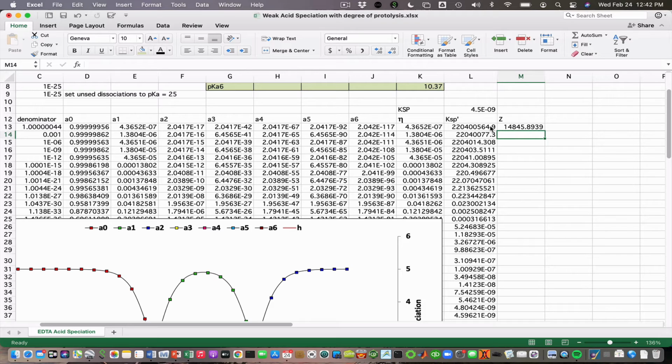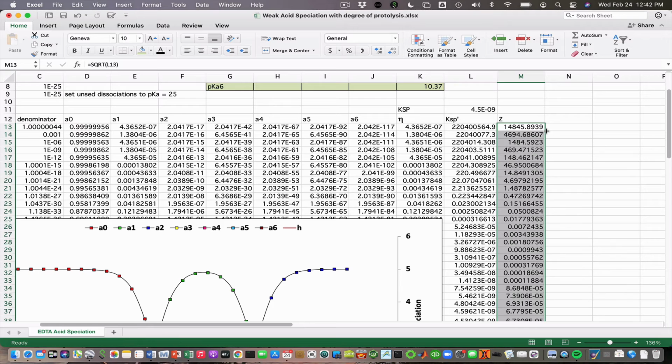That's going to be important if you want to take the cube root of something, because there's no cube root function in Excel. So if you want to take the cube root of z, you would raise it to the 0.3333, and if you want the 4th root, you'd raise it to 0.25, etc. So that's just an Excel trick. Double click on the back corner, and that's the solubility. We're done at any pH.